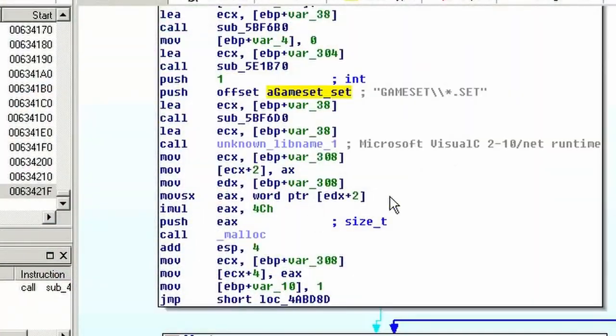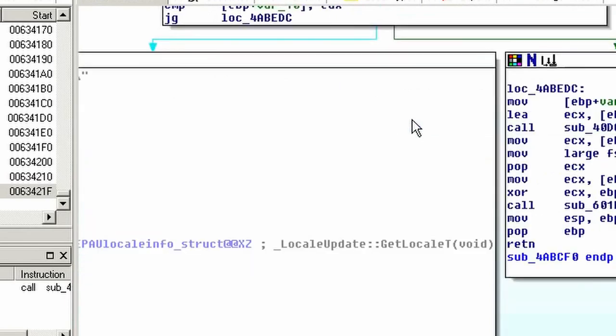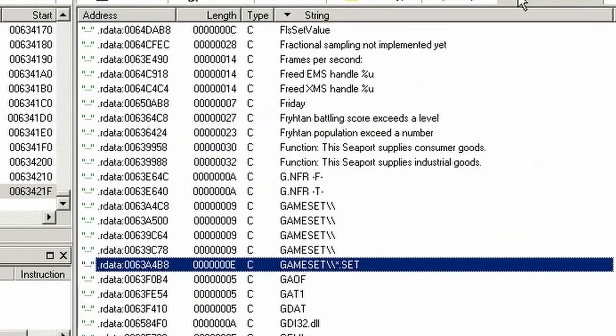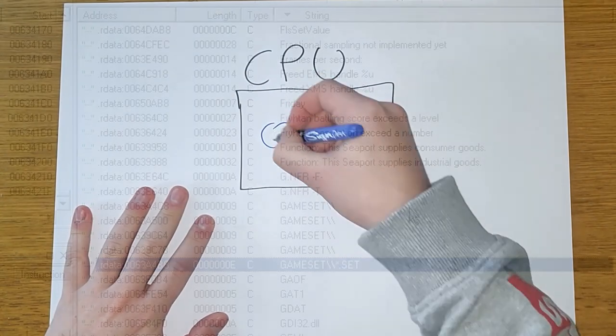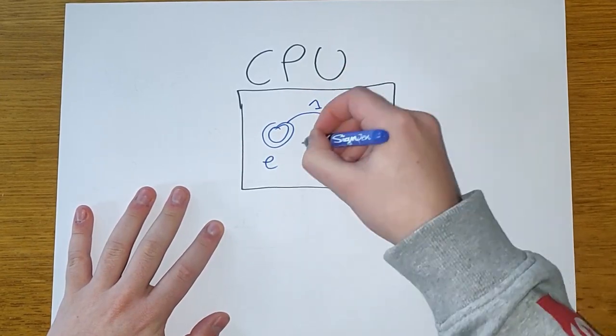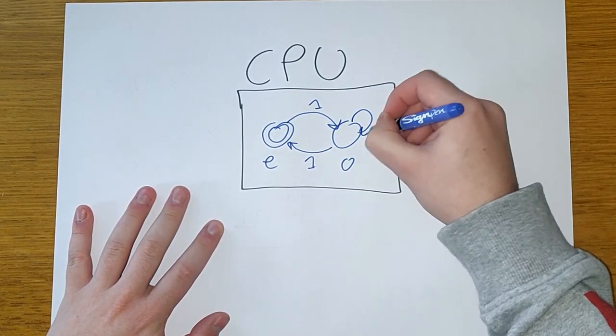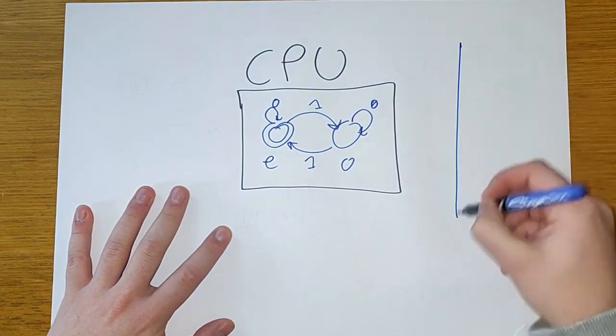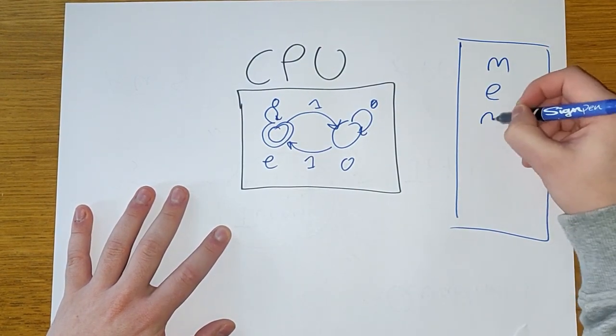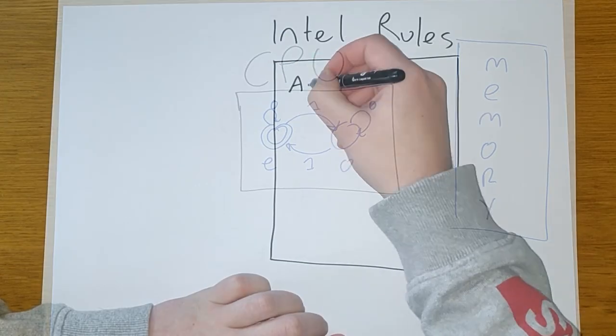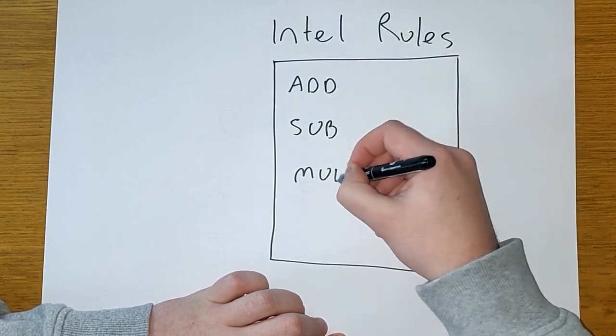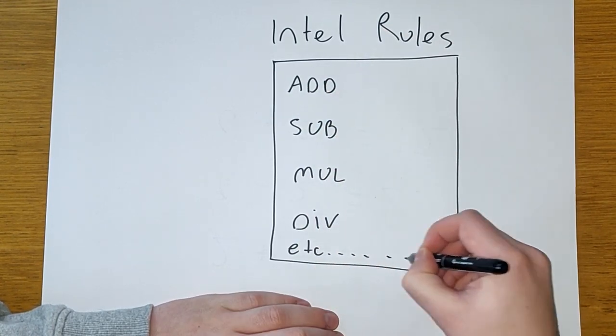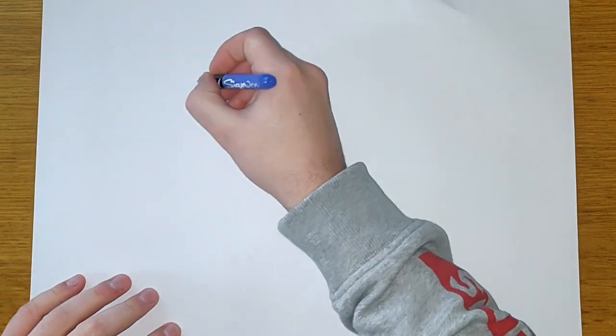It's at this point we need to talk about assembly languages themselves, instruction set architectures, and processors. To put it plainly, a computer processing unit, or CPU, is nothing more than an electronic finite state machine, albeit a very sophisticated one. The way we configure it with a set of instructions, or rules, is called an instruction set architecture.